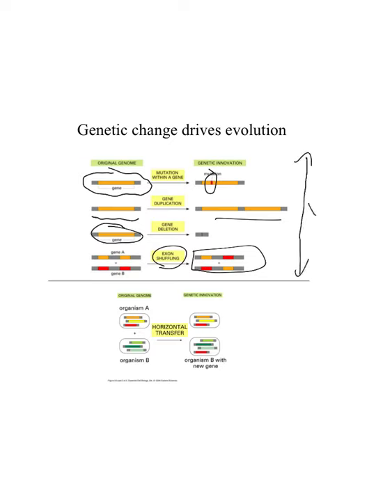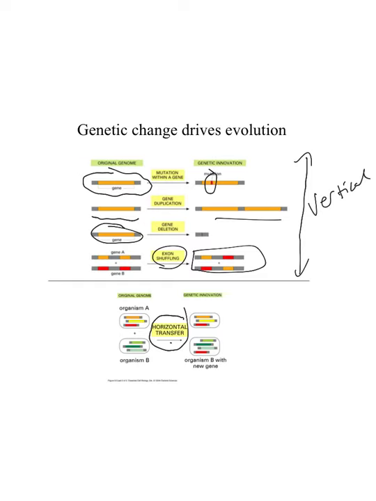All of these up here we call vertical types of genetic change because they're passed vertically from one generation to the next. Another way, and a much more dramatic and quick way to drive genetic change, is via horizontal transfer. We see this in viruses and in bacteria all the time. The endosymbiotic theory of mitochondria, for example, the idea that an early eukaryotic cell engulfed a primordial prokaryote, and now that primordial prokaryote is living as an organelle, the mitochondrion, in the eukaryote. That idea is very much in line with this concept of horizontal transfer.